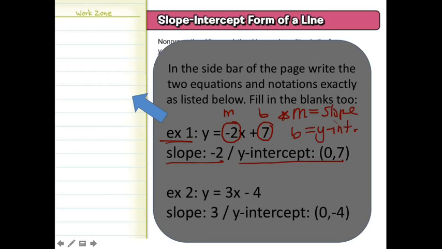Now, a little side note about how we write the y-intercept. You wouldn't say y-intercept 7. You actually write it as an ordered pair. So it's important that you write this as an ordered pair, 0, 7. So for a y-intercept, the x is always 0. And then example 2, our m is a 3, and my b is not 4, my b is negative 4. If I were to add the opposite, I would end up with a b of negative 4. Very important to add the opposite. And if you notice, y-intercept 0, negative 4. So pause this, take a minute, and get that copied in the sidebar.